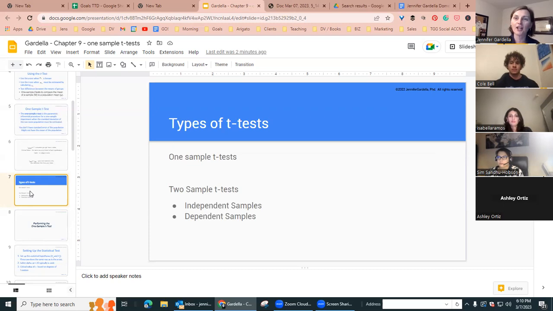Then we have something called dependent samples. Dependent samples are when we either match pairs, or the easiest way to remember it is pre-test, post-test. That's usually the easiest one. So you have 2 columns of data, but it's the same people are involved or they've been matched in some way. So sometimes sibling data or twin studies are considered dependent samples. Sometimes they're not. So those are the 3 types that we'll be learning.